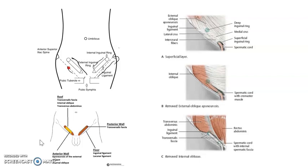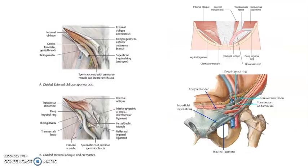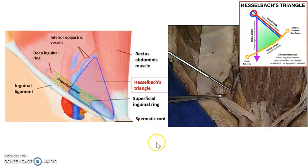But before we get into that, we're just going to go over what the inguinal canal actually looks like, and what constitutes its layers. If I go down a second, we can see that on an anatomical, dissected specimen, it looks a bit like this. It's like a channel that goes down, and it'll be a little open area from the bottom of the abdomen. There's another name for this, it's called the Hesselbach's triangle. On this diagram, it's just down here, and that's highlighted.